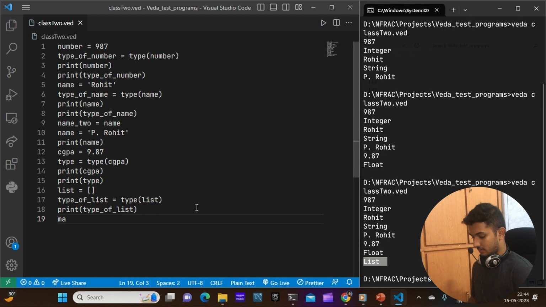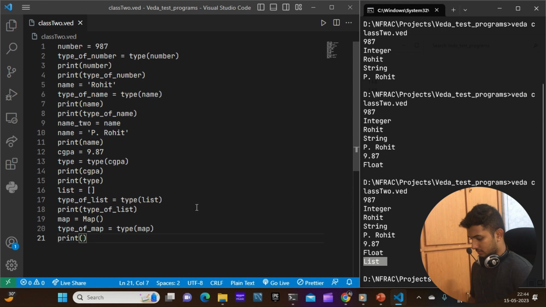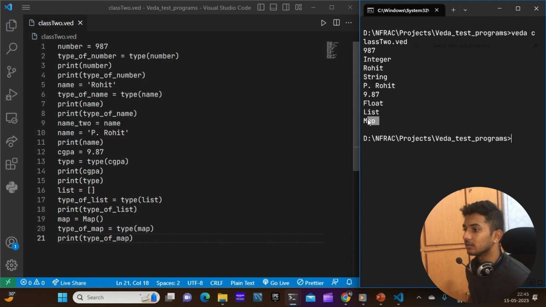Map equals map, then print type of map variable. I'll clear the screen and run the program again. See, this is the type of map. So these are the primitive types in the Veda programming language.